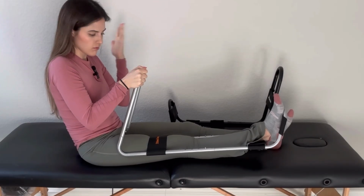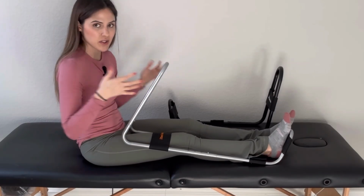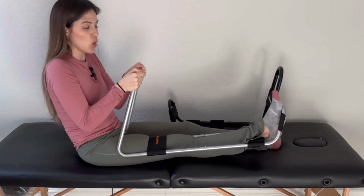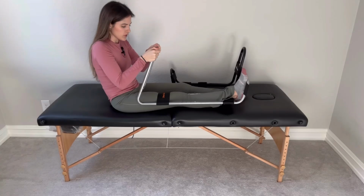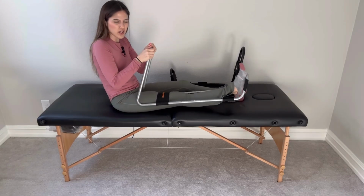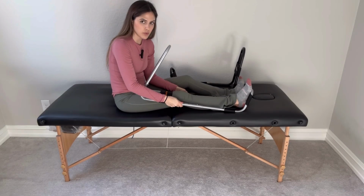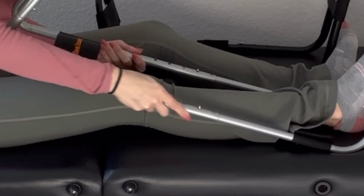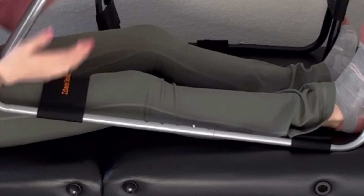Okay, so this is all you do. Your arms are going to get a workout because you're going to have to pull and hold this stretch right here. If this doesn't feel comfortable, if these bars are coming too far up into your legs, this is adjustable as well. There's little adjustments that you can make to make this device shorter or longer depending on your leg length.